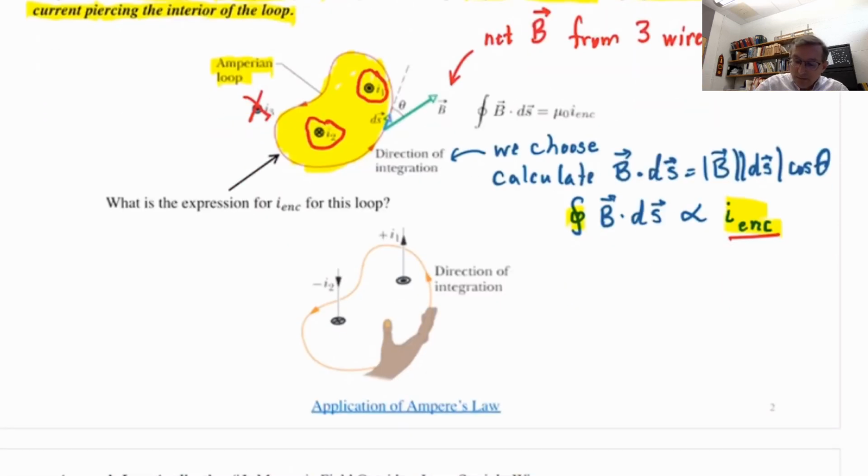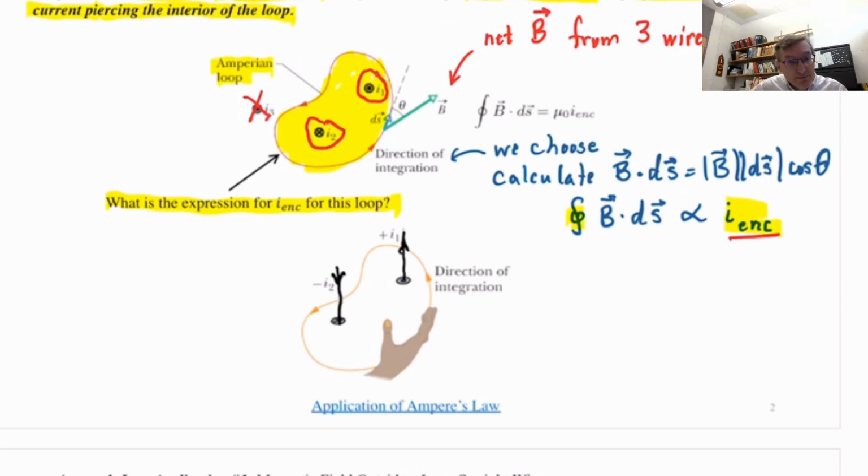So we're figuring out now what to put for I enclosed for this loop. So now in the second picture, same loop, but they've only drawn now I1 and I2, reminding you which way those currents are going. A little bit slightly different perspective here. I1 is up, I2 is down. And the way you account for the I enclosed is this. It's another variation on a right-hand rule. Sorry, but right-hand rules are everywhere in magnetism. It's just the way magnetic fields behave.